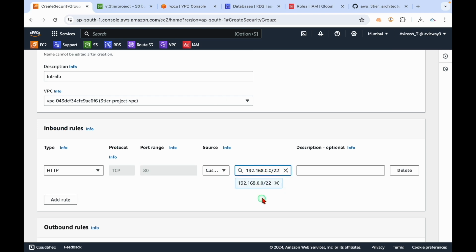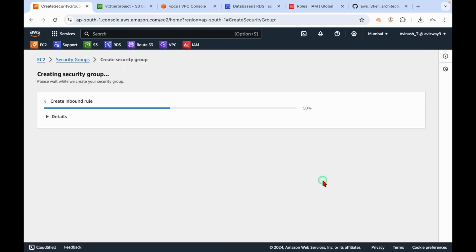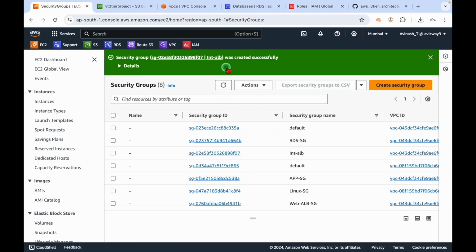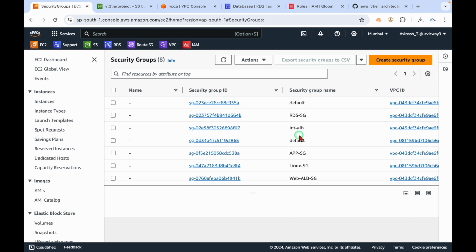I know whenever you are doing this for the first time, it definitely looks a bit complex. So you have to watch this video multiple times and go through it multiple times. Only then can you understand the concept very clearly. You can do one thing: you can create one security group, open all traffic for everyone, and use that for all the resources you are creating. But that is not at all enterprise level standard. For every resource, we prefer to create a dedicated security group and we use the pipeline mechanism.